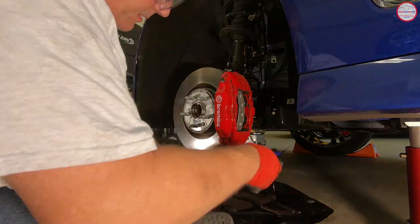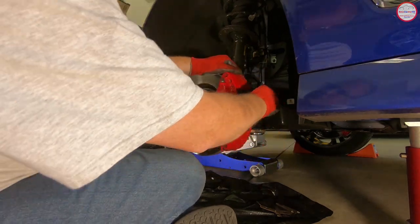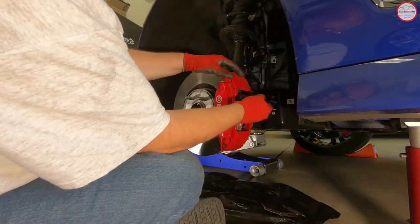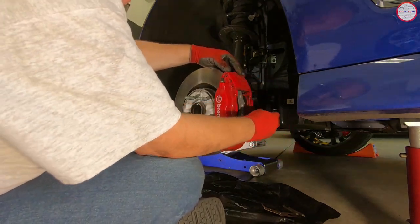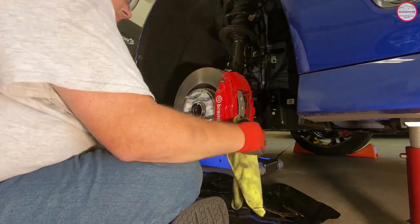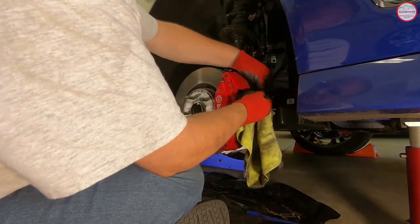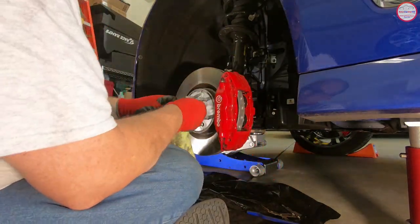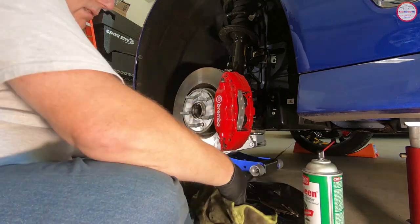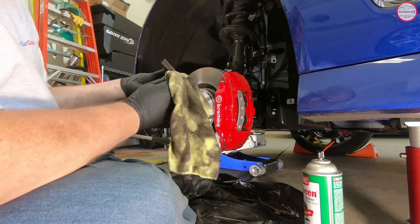Cleaning the caliper channels as required for the technical service bulletin — first with the brush, then more thoroughly with brake cleaner. There was virtually no copper paste on the ends of the brake pads, so it's mainly clearing out brake dust from the channels so it doesn't contaminate the copper paste. Using a microfiber towel to make sure everything is cleared out. I've also switched to a different set of gloves per wheel.